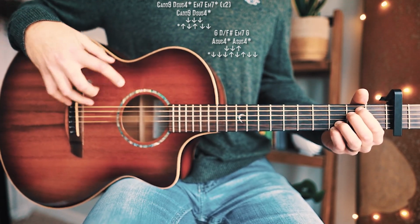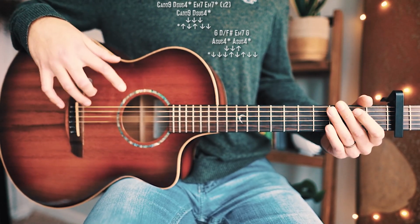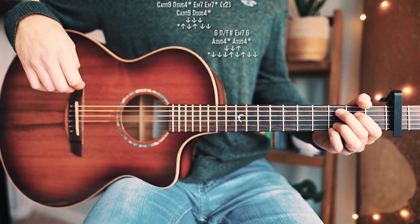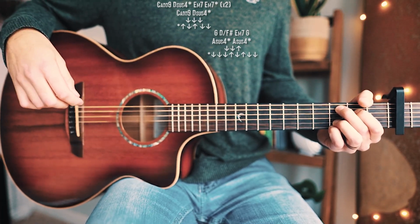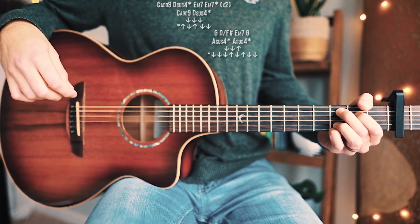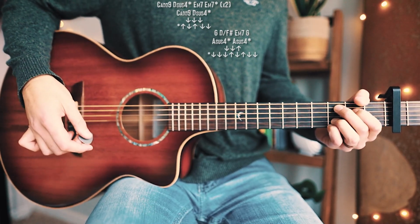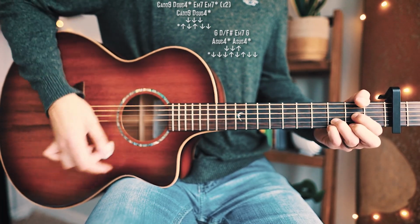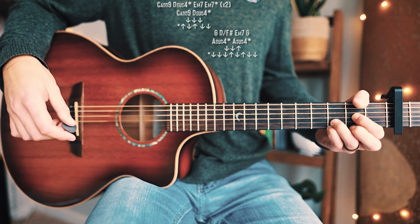And again, this is one of those situations where we're gonna have a non-starred strum pattern and then a starred strum pattern. So first, the non-starred chord strum pattern, starting with our C add 9, we'll walk through this chord by chord. We're gonna go down, down, down for each of those non-starred chords. So that C add 9, and then the first E minor 7, which is the 3rd chord. So from there, that C add 9, we got down, down, down. Then we go to D sus 4. For our starred chords, we're gonna go up, down, down, just like that. So that 2nd chord there is gonna get up, down, down.